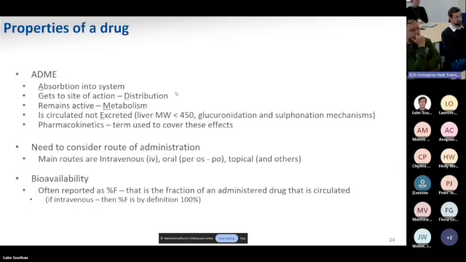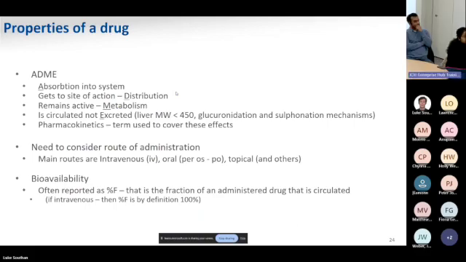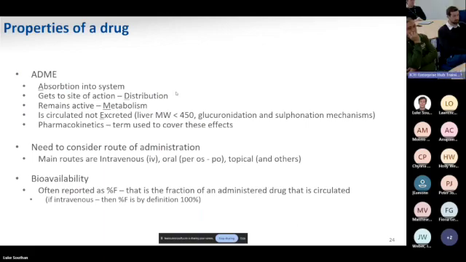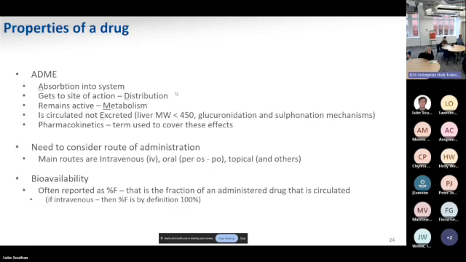The things we're now trying to optimize are not just potency, but things like absorption: how rapidly does it actually get into an organism? How does it distribute across the organism? Does it all pile up in the wrong place? Does it get metabolized? Does it go straight back out again? Does it need to be IV, or is it oral? There are all these other parameters, as well as affinity and efficacy in whatever system you're looking at, which you have to optimize. That's the progression from a ligand or an inhibitor through to an actual drug, and we need to balance all of these while still maintaining the function of the first bit.